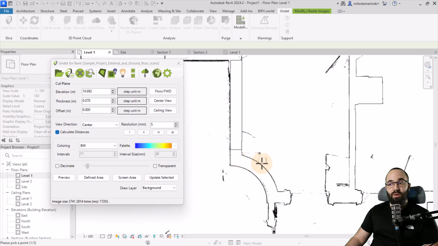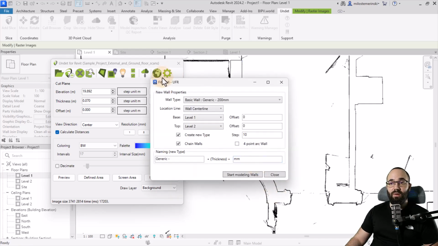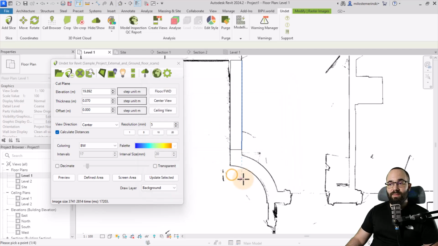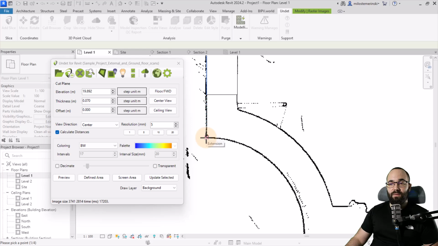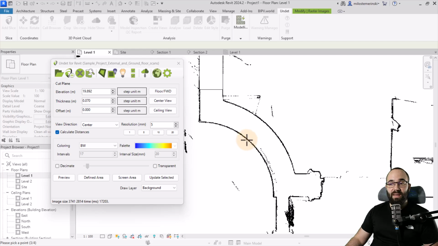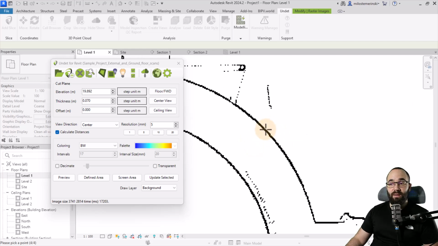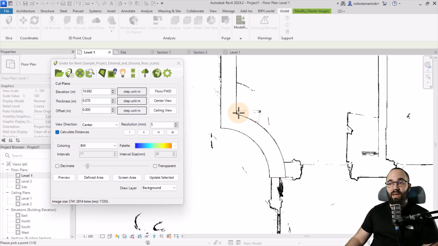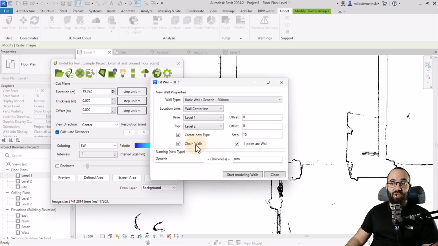Now, what do we do if we want to create an arc? Well, I have to hit the escape key to go back to our fit wall dialog and check 4-point arc wall. So what this will allow me to do is to use 4 points. So here we have this arc. I need to define the first point of the arc, the final point of the arc, the radius by picking any point in the middle, and then define the thickness by selecting the other side of the wall, just like this. And it's going to create a new wall, and it's also going to extend this wall, so it's going to join these together because we had that chain walls option checked here. So this is a really quick and easy way to create walls.